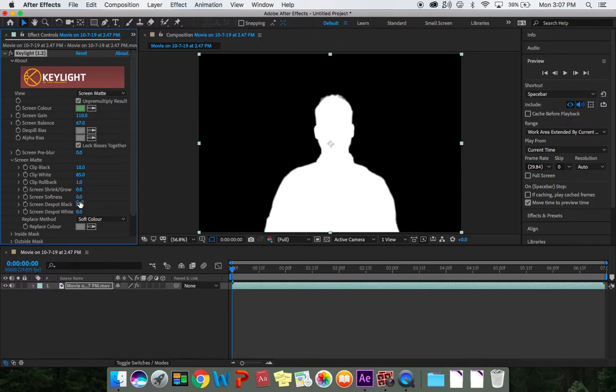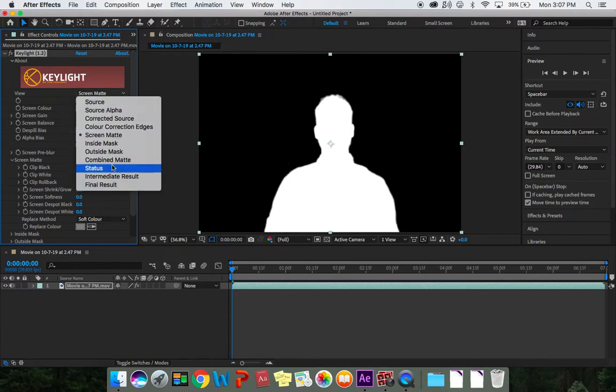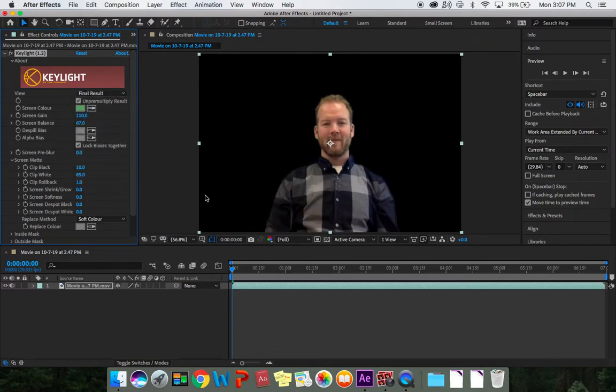A couple other things you can do if we come back to our final result and look at it, we now see that we've done a pretty good job of removing the background from that. I can look at a couple other things here. I can look at the screen shrink and grow, and if you just scrub that, you can see that it kind of shrinks and grows the background, so you can actually go into the negatives as well. I think I'm going to actually do that. I'm going to take this down to maybe -1, just to kind of get a little bit of that glow around the edge off of there that was there.